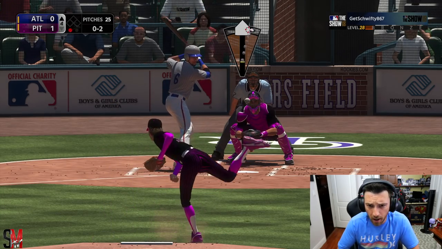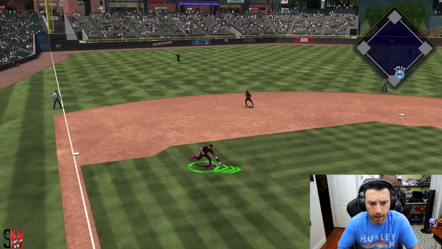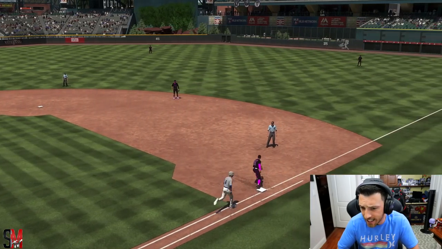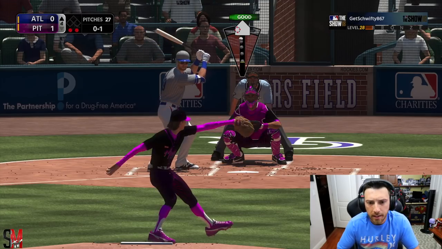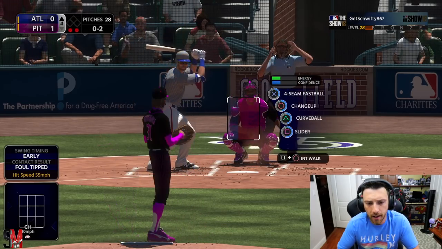Tries to bunt his way on with Billy. Got him two strikes here, and we're gonna have to make a play. He's got 99 speed. We got him. Got him two outs. How about a one pitch inside jammer? Oh, he takes it. Now we got two outs. Let's get out of this one and try to score some more runs.